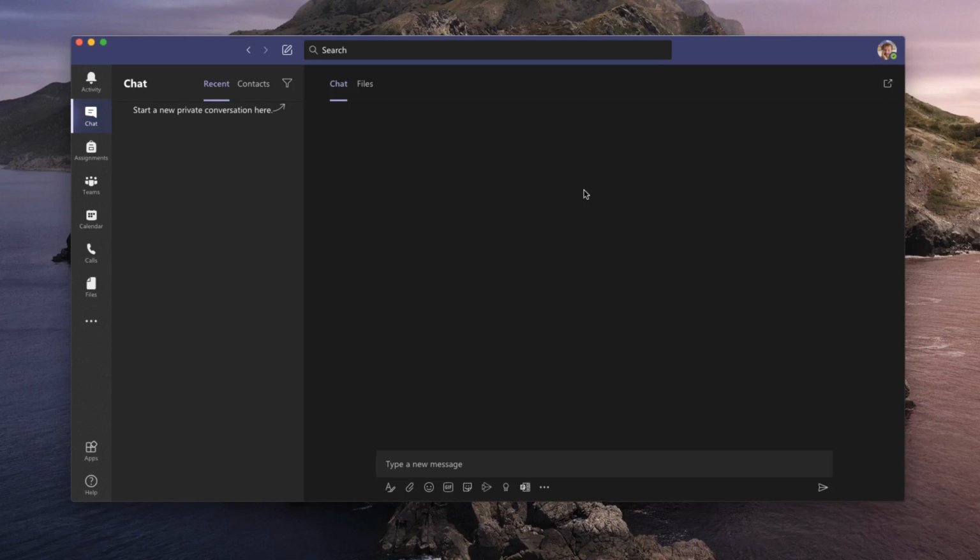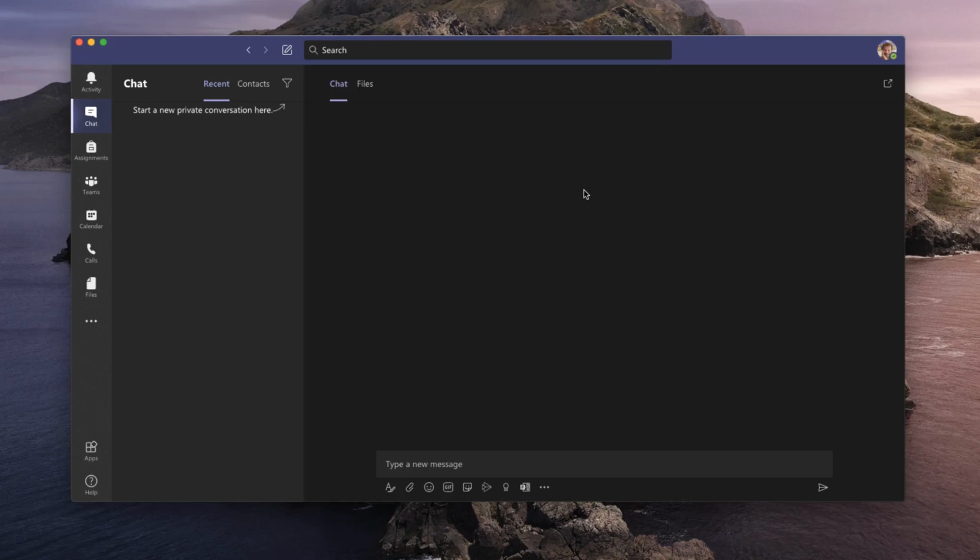So for instance, a scenario might be that you've set up an ad hoc meeting in your calendar to which you have not invited anybody, but you've simply publicized the Teams link for this meeting. But within that meeting, you wish to set out some breakout groups to have individual discussions with small groups. Well, the way you do this is you need to set up those discussion groups prior to the meeting.